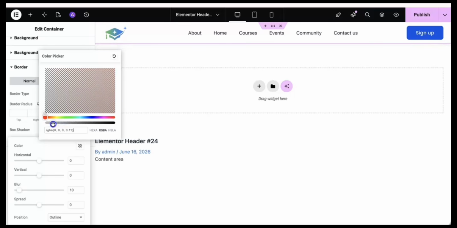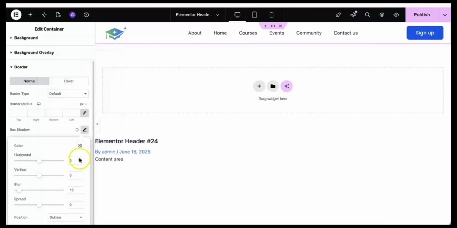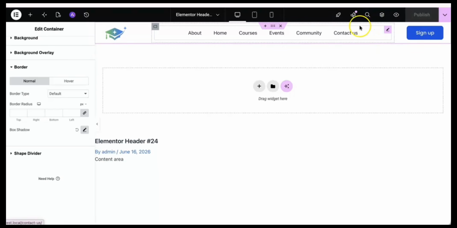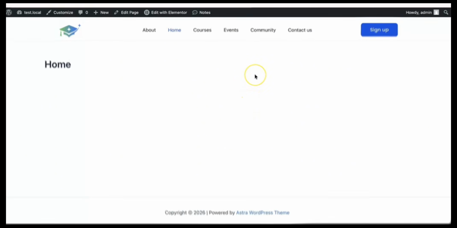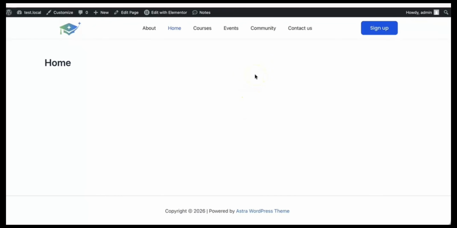So we will lower its opacity to 0.1, and we will make it 5 instead of 10, and it's outside. Yes, this is fine. So publish. Let me show you the difference. Right now you can see the header, and after refresh, here you can see this is the header. Now it has some differentiation between the body and header, so it's looking nice now.